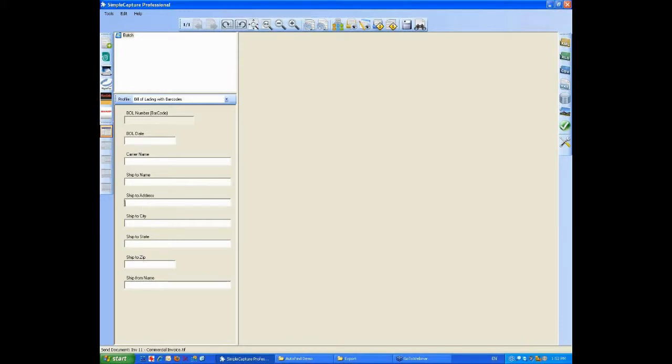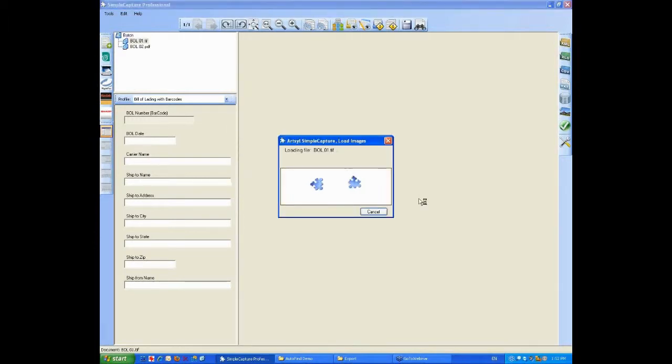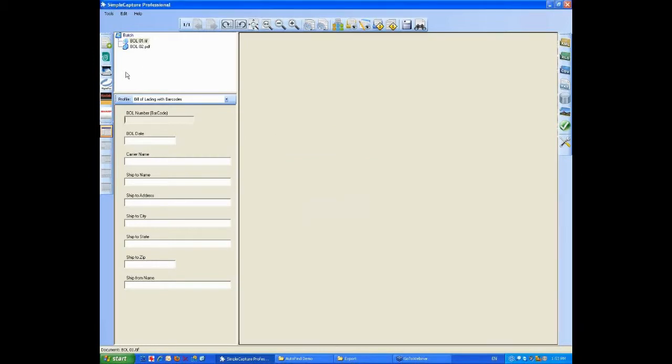Now, we're going to start with the interface for Simple Capture. On the left side of my screen, I have buttons to bring a document into Simple Capture. And as Jeff mentioned, there are many, many ways to bring a document to this application. It can be as simple as clicking a button, picking up one or multiple files from your machine or from a network machine, and it will appear in this batch.